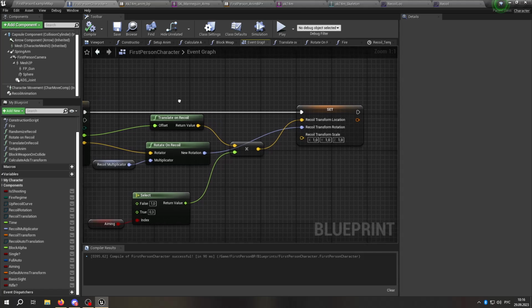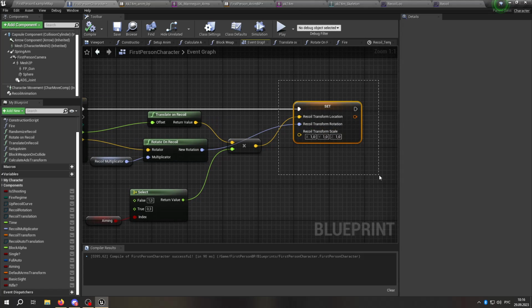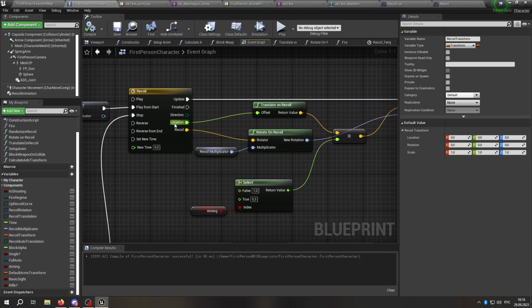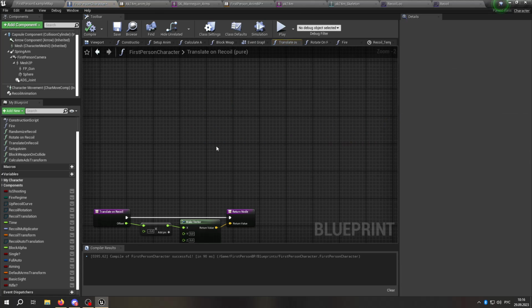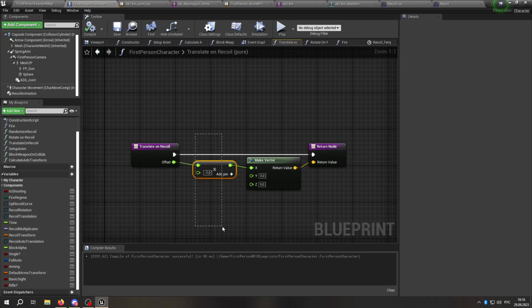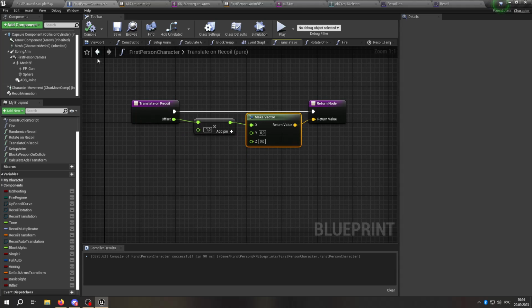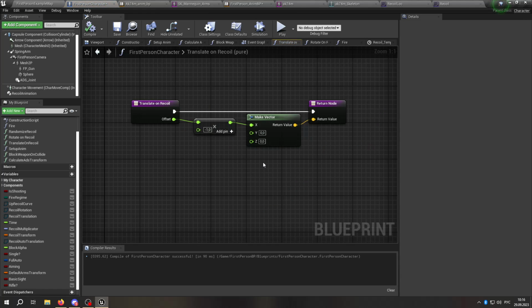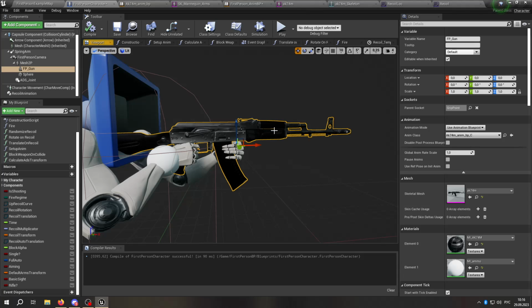And on update, we just set our recoil transform location, which we use in our animation blueprint, as the location multiplied by -1 in this case, and only the x value of it multiplied by rotate on recoil, because we want to translate our weapon just on the x direction.